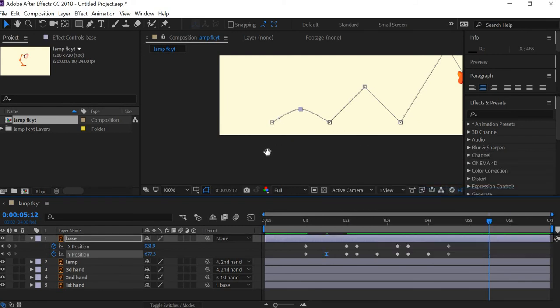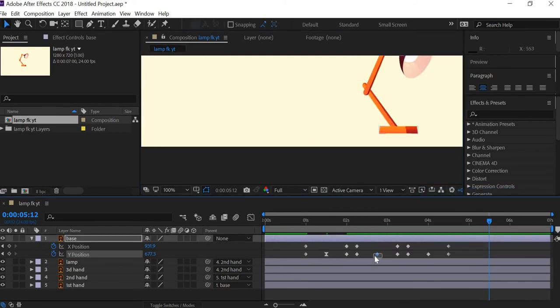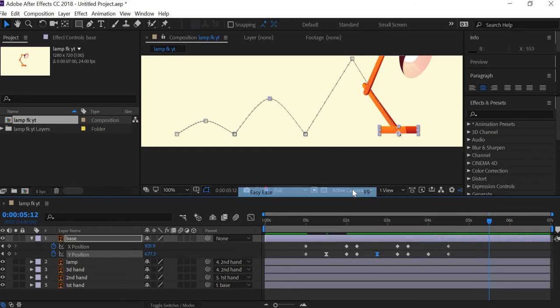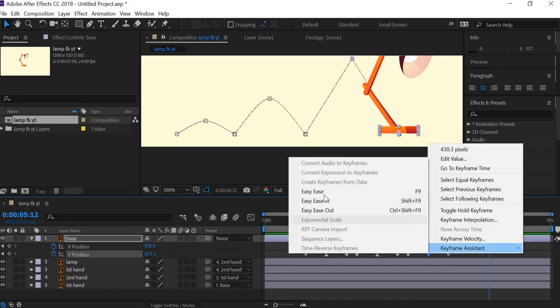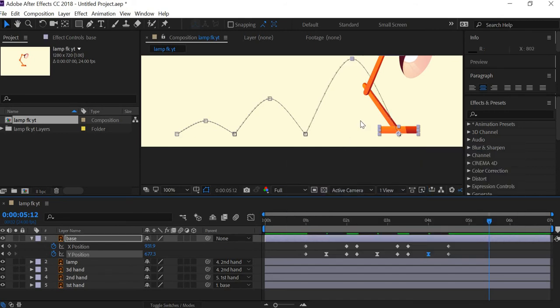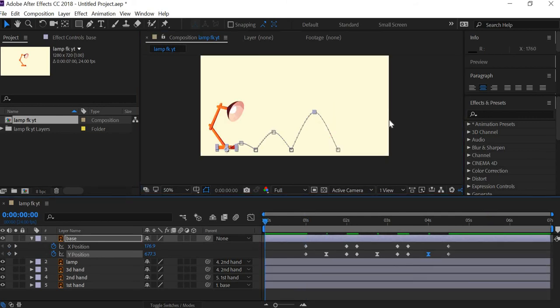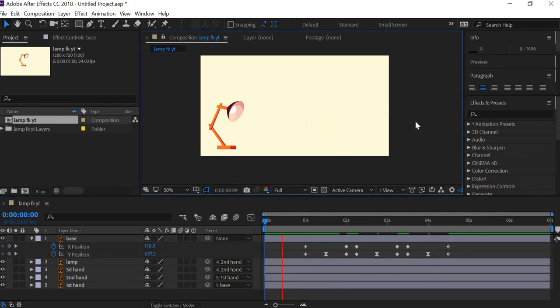We'll go here and then go to keyframe assistant, easy ease. That's another arc, and then we create another arc here. Now things are moving nicely in arcs. So you can see that: first jump, second jump, third jump.